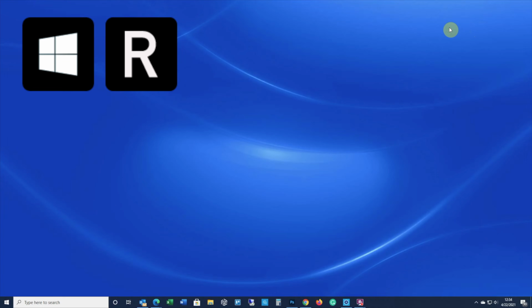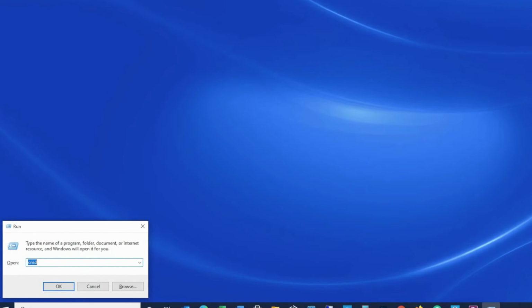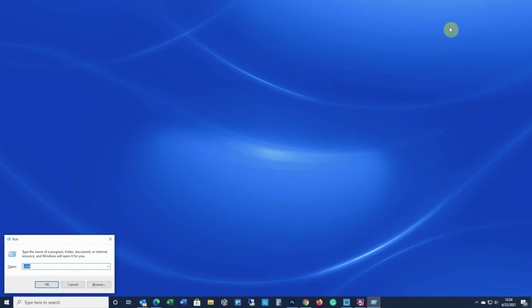Okay, so the next letter after E is R. So hold down the Windows key and hit R, and that's going to bring up the Run command. From here, you can run different commands, like bring up the command prompt and some other things. This is mainly for people who are a little bit more techie, and a lot of them already know about this feature. But if you never heard about it, this is how you activate it.